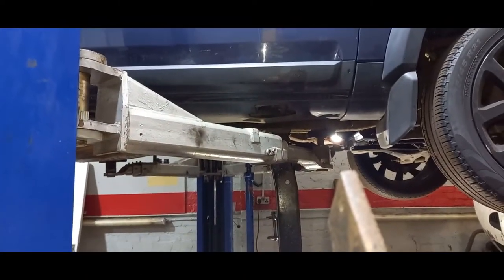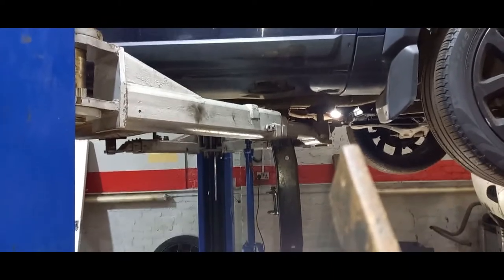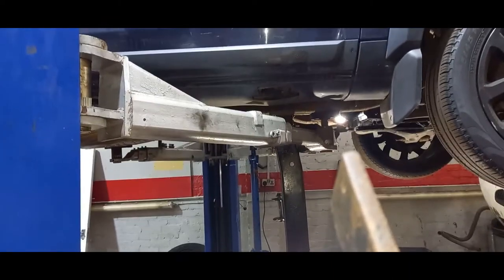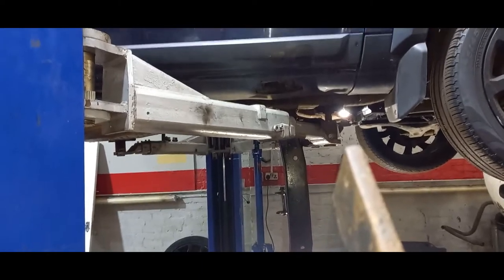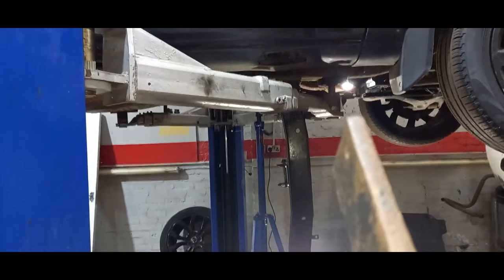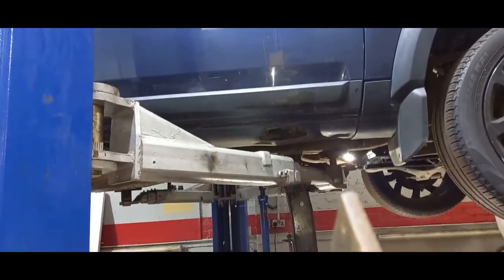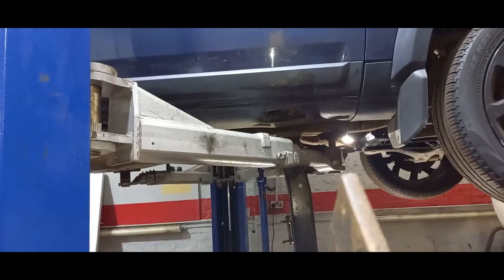And we'll get it all filled up, get the oil on it, get it fired up again, and see what it's doing. So hopefully we can sort this four-wheel drive issue. We've ran all the brakes off on it, made sure there's no restrictions anywhere, so we can spin the wheels freely on it, see where the restrictions are, see what's happening with it basically. But so far, we need to start getting this off, and then we'll crack on with the rest.